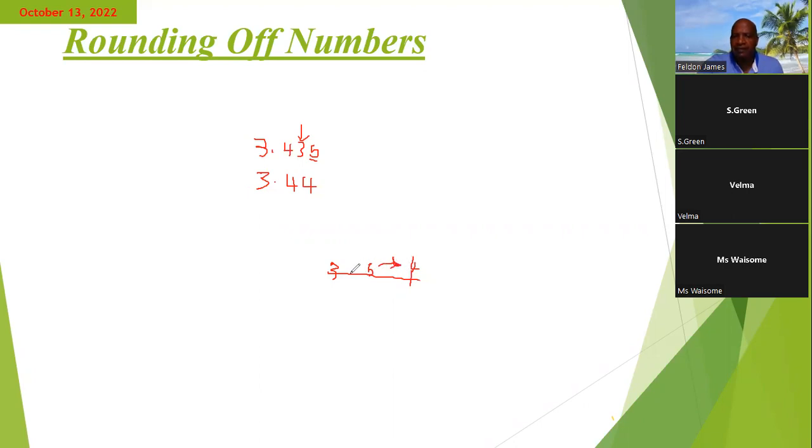If you have less than 5, then you would be closer to the 3. So if you have, say, 2, which of these values will 2 be closest to? 2 will be closer to 3. If you have 6, which value is it closer to? 4. So we conclude that if it is 5 or more, we're going to round it up to the next number because it is closer to that number, right?